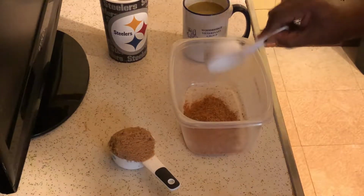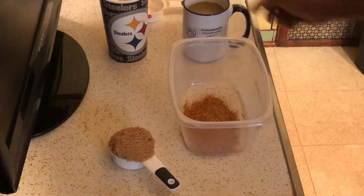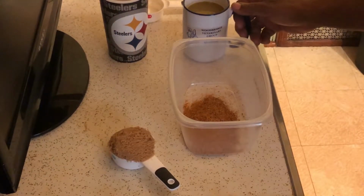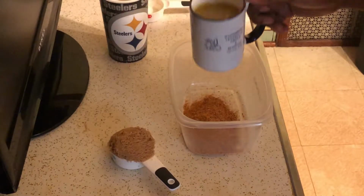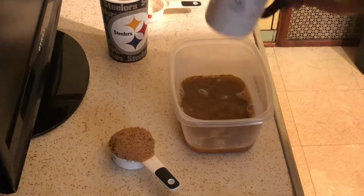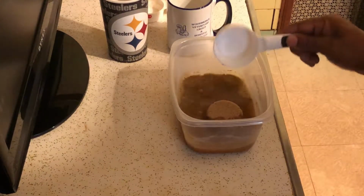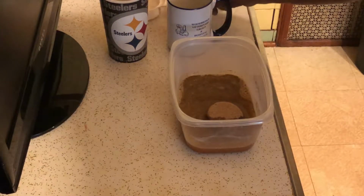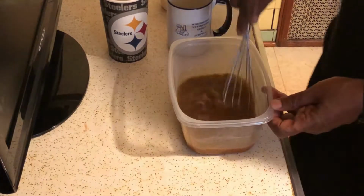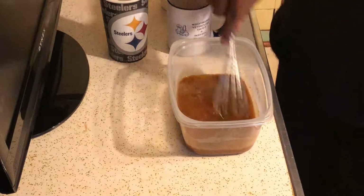We're going to pour in about a quarter of a cup, so about 3 tablespoons, maybe 2 tablespoons. Okay. We have some stock, about a cup of stock. We have some brown sugar, that's about a little over 1/3 of a cup of brown sugar. And we're gonna whisk this up. Try and dissolve as much of that rub as we can.